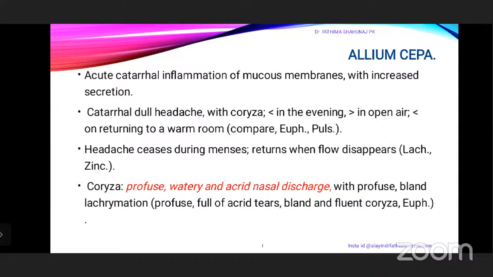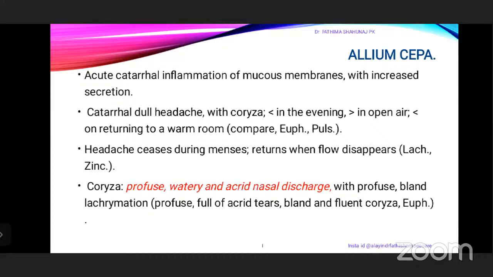So mainly they are talking about the headache. First in Alumina, the headache related with menses, and in Lachesis, headache with emotion and suppression, due to suppressed or irregular menses or at the age of climaxes, because of the rush of blood to the head, mainly due to alcohol or mental emotion. In Zincum metallicum, always better whenever the menses begin to flow, the patient feels ameliorated and it relieves all her complaints. But they return once again when the flow is stopped. So these are the things compared here.